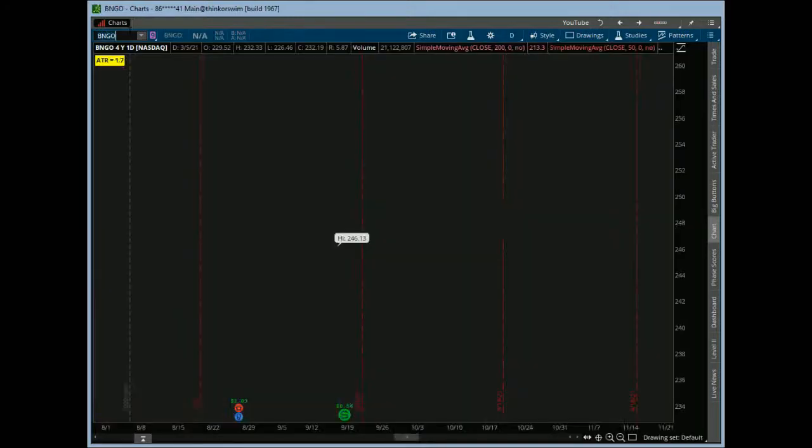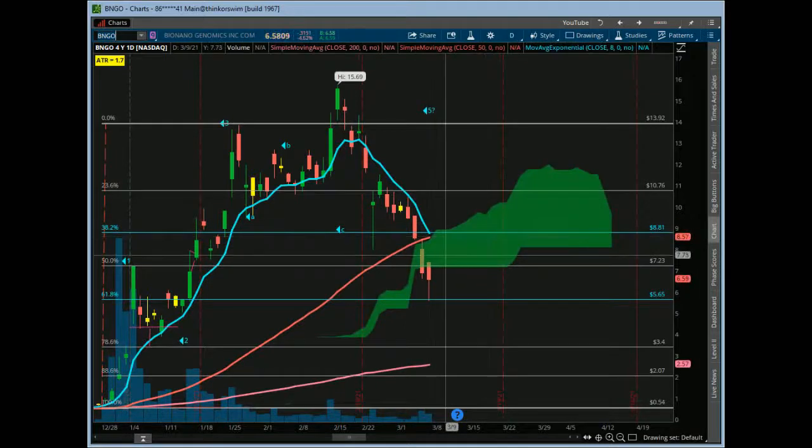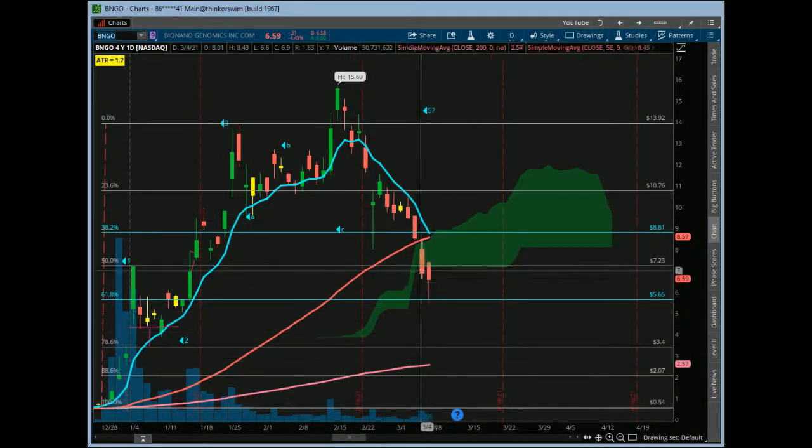Let's take a look at it. So BNGO. So we're right at the 618, right? So this is a nice lower shadow with this one right here, but you got some cloud stuff to deal with. For me, I just kind of keep an eye on it, see what it does, see if we can get a high volume candle to pierce into the cloud. You also have earnings coming up on this one too, so a little bit of caution there. So maybe after earnings, we can get over the 80 MA and over the cloud, this thing could work its way up. Otherwise, may see the 200-day moving average, so a little bit of caution off of that. Then we consolidate for a while and then get going. So tricky name, but definitely one to keep an eye on.